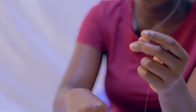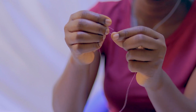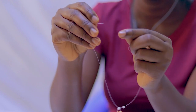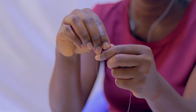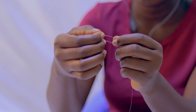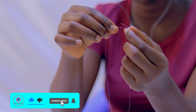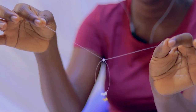I'm going to use another three cream beads. You put one on the left thread, one on the right thread. The third bead will cross the thread. So crossing the thread, the right thread passes through to the left and the left thread passes through to the right.